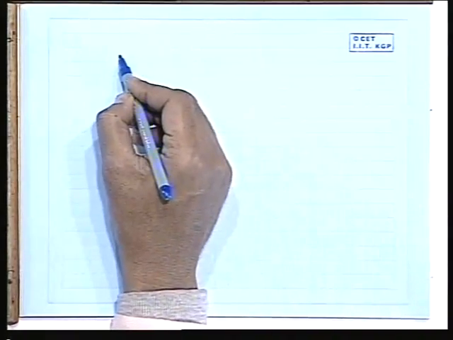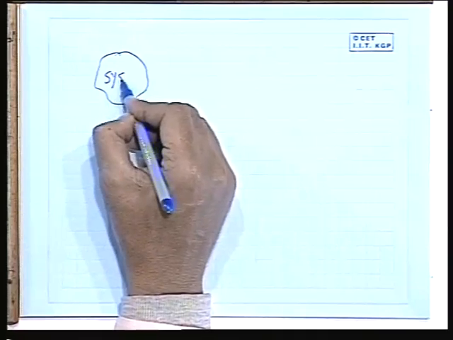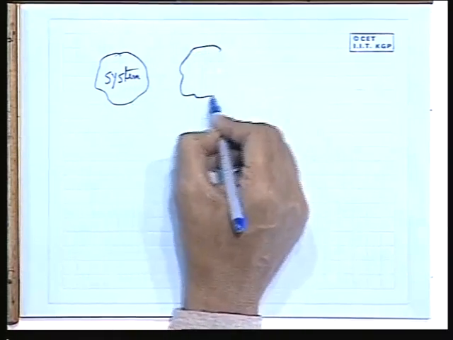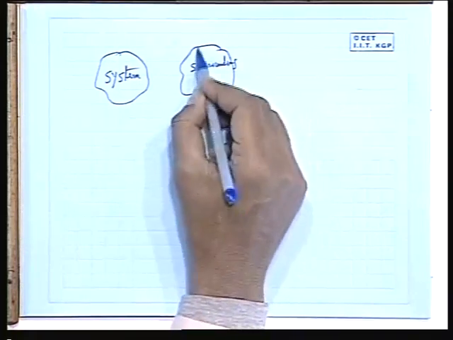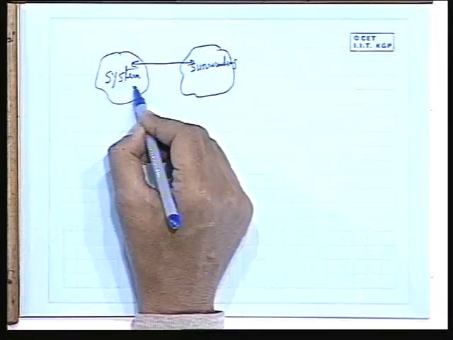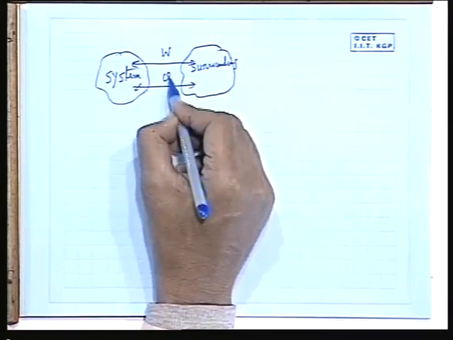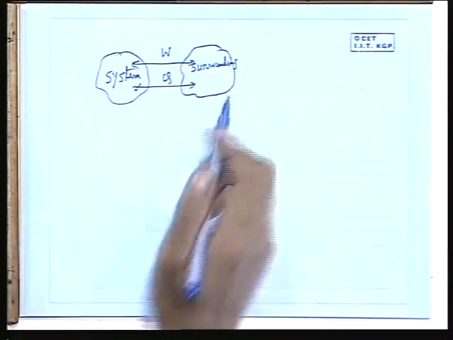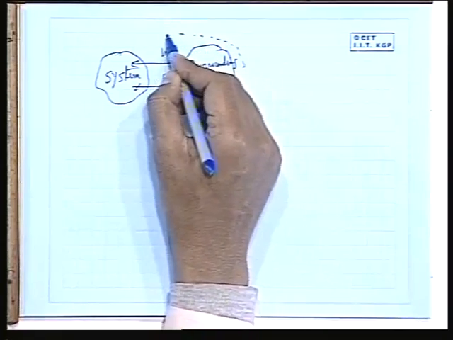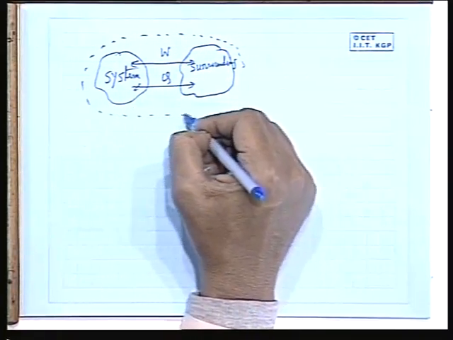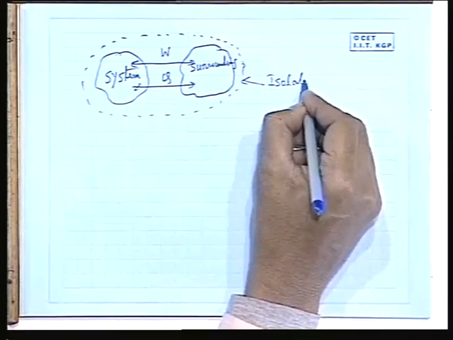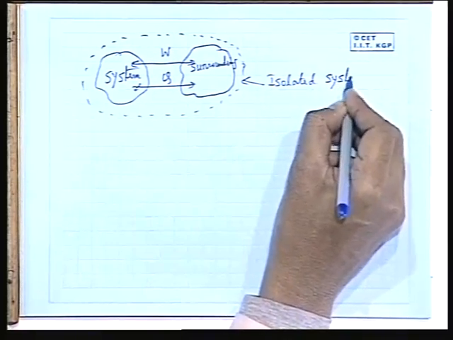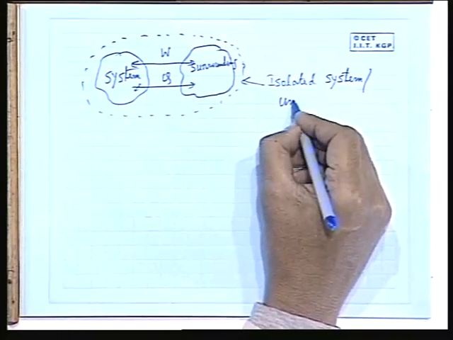All right. Then what we discussed, that if there is a system which interacts with a surrounding, that means if we identify a system and its interacting surrounding, they are interacting with each other in terms of work and heat. That is the only way by which system and surrounding can interact with each other. Then we can define an equivalent system consisting of this system and surrounding as an isolated system, or universe. This is in a limited sense.